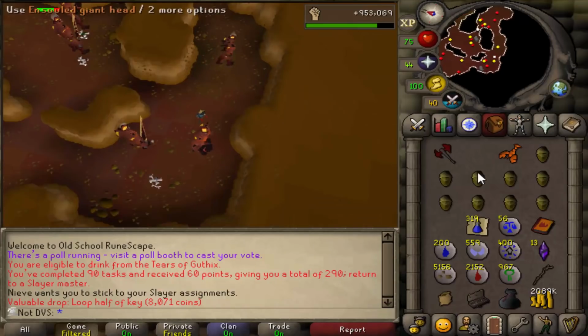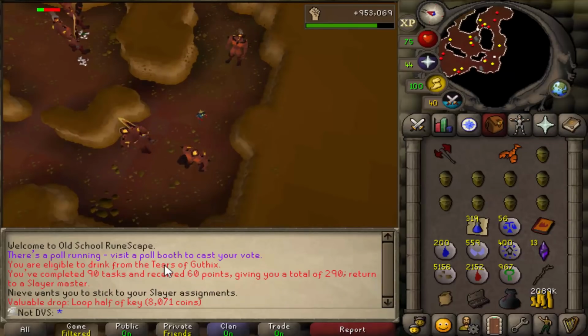Also got a ton of unsold heads from this task. It's probably about 6 to 7k prayer experience. You also notice up here I do have the message for Tears of Guthix, so I'm going to be going and doing that again right now.